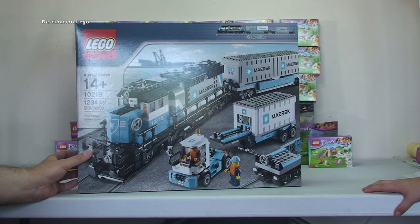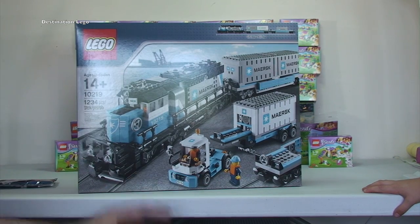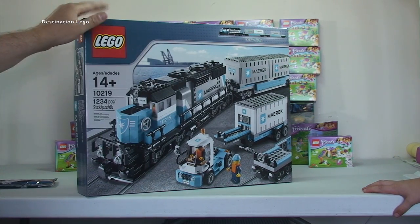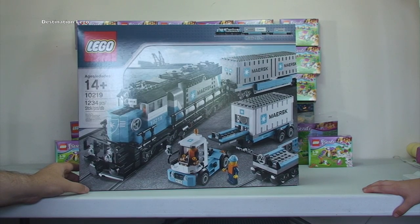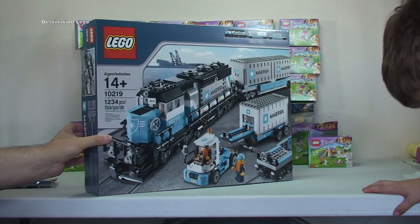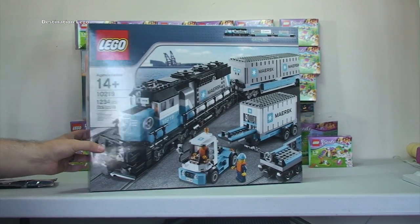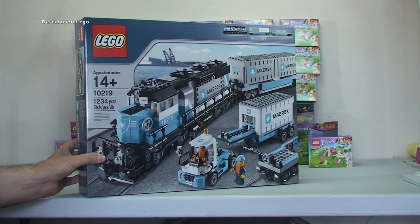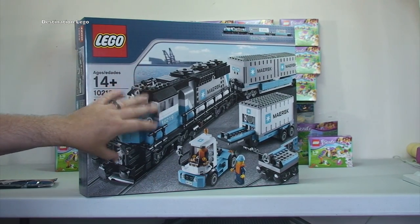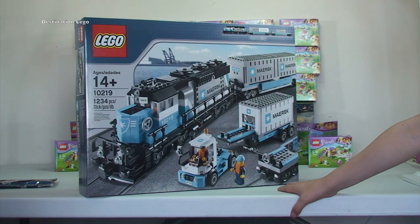God, that's going to be hard for me to open that and get that built because I quite like keeping sealed sets, but it's such an awesome train. When I eventually set my Lego City up, or train track, I'm going to definitely have to get that one opened up and get it set up and displayed and even reviewed. But just look at that. Pure awesomeness. So as you can hear, I'm really, really chuffed with that. So I'm just going to move that to the back and we will be right back for the last two packages.